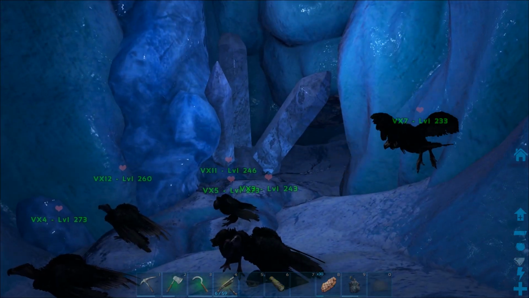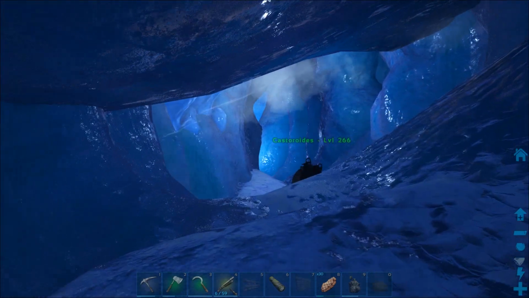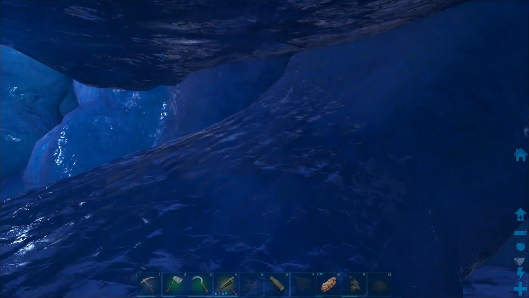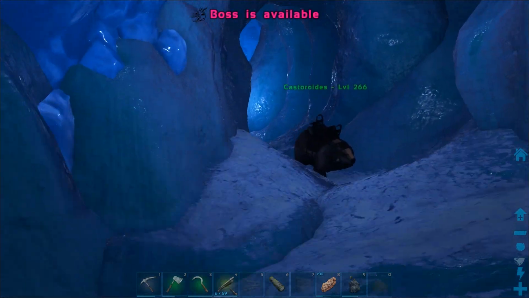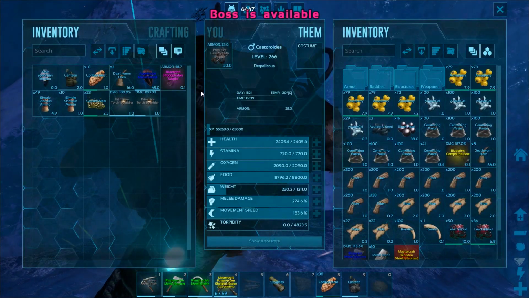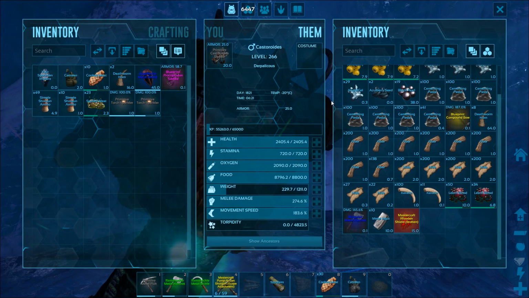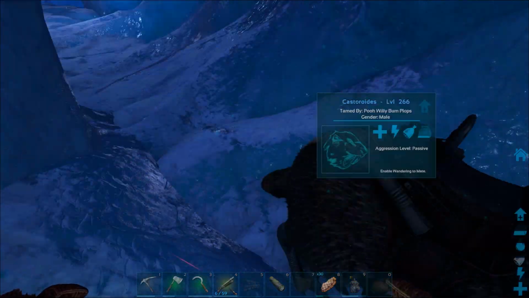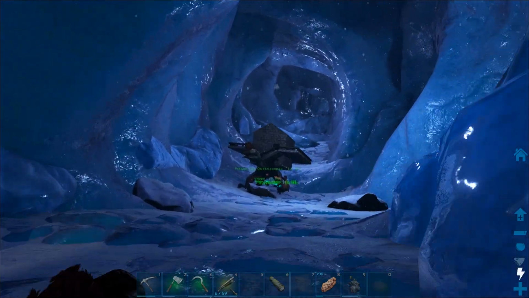Now, another thing I wanted to show as well is something I also haven't seen done, which is making a method to actually come up here and repair your stuff afterwards. The first thing I tried was bringing a beaver up here, and it worked. I loaded up a load of metal and other resources on it, and I was repairing my shields as I was up here. I also tested and found that you can get a Quetzal with a base on it down here.